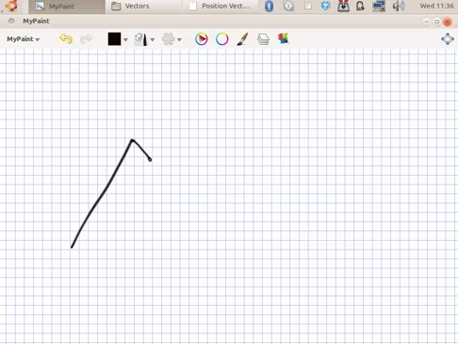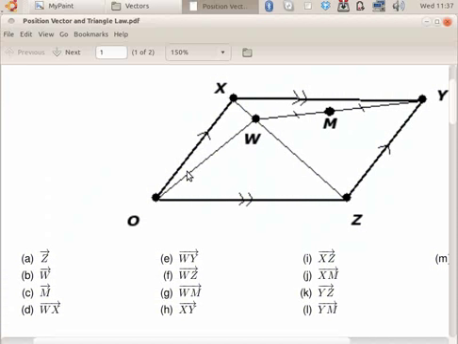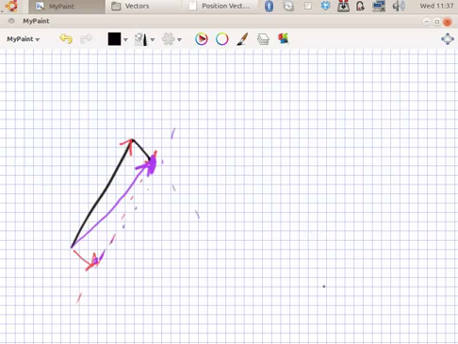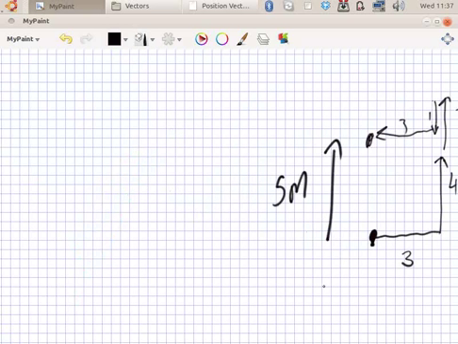Do you remember the parallelogram law? You start, there's the first vector, there's the second vector. So we have to move this one down to here. So down it goes, and there it is now. And then we have to draw our 2 parallel lines. So this one parallel, and then this one parallel, and where they meet, that's the answer. And you can see that that one there will be the same as OW. I do not know if that helped at all. No, okay. Oh well. I don't know what else to say.